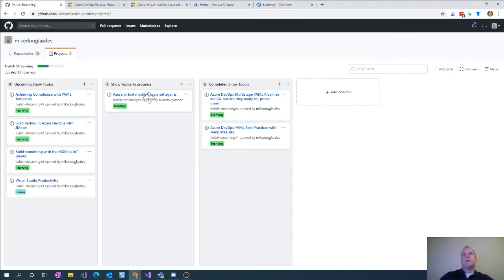Today's topic is actually creating an Azure virtual machine scale set. If you're not familiar with this, today you have really two options when you want to run any of your builds, deployments, pipelines, or automated tests for that matter. You can use what's called the Microsoft hosted agents, which are basically a set of agents that Microsoft completely manages. You just queue a new build, and Microsoft will essentially pop the top VM available right off the stack for your build.